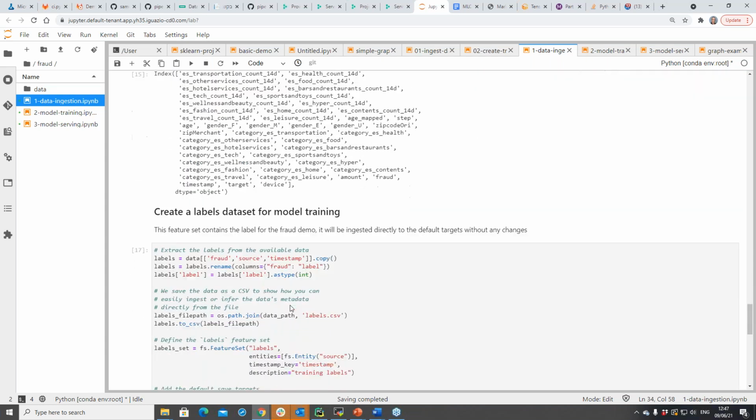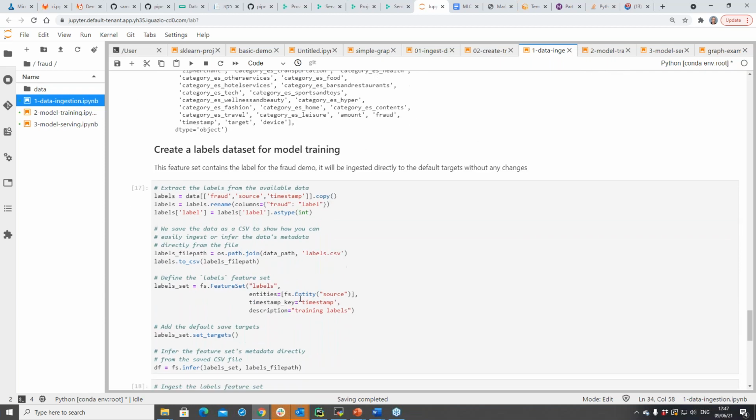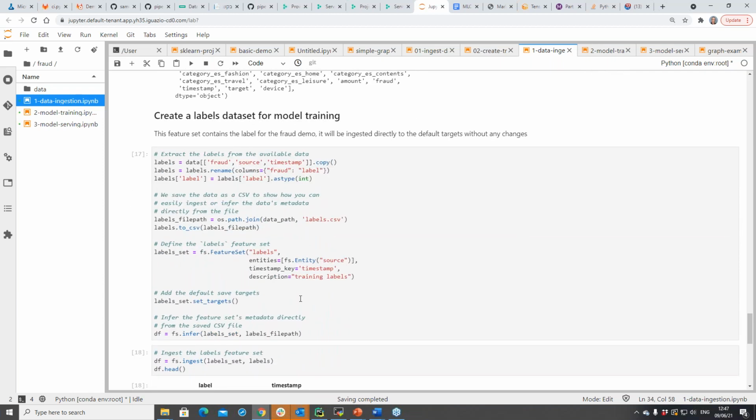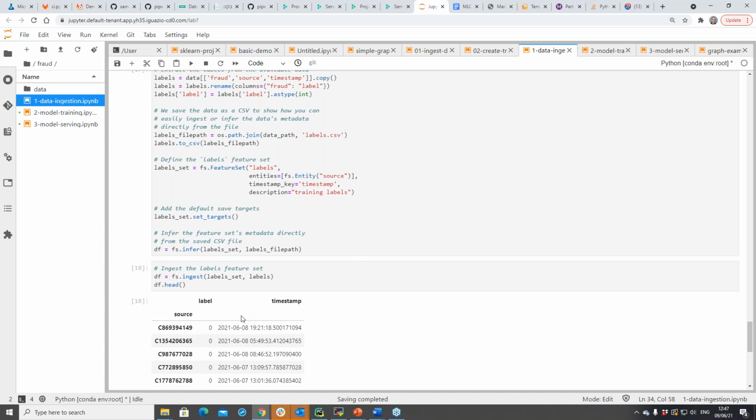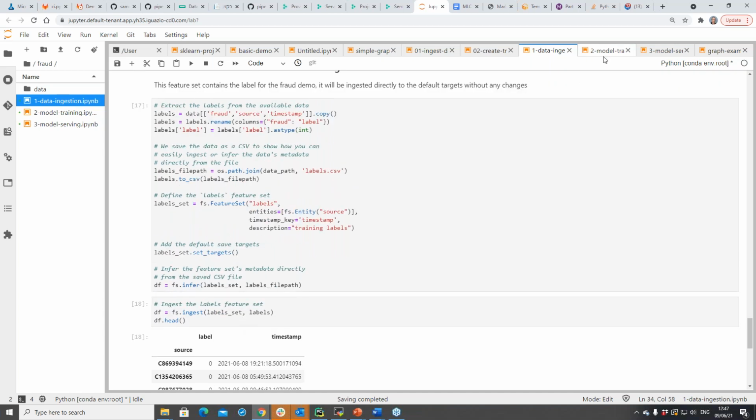And also the last thing that we may want to do is actually ingest the label data. And the label data, as I mentioned before, is derived from the original data, because there is a flag in the original data indicating a fraud. And we need to do things like potentially time shifting and other things on that data. So the last feature set that we created is the label feature set that stores true or false if it was a fraud in the relevant timestamp. Okay, so this way we just created all those different feature sets.